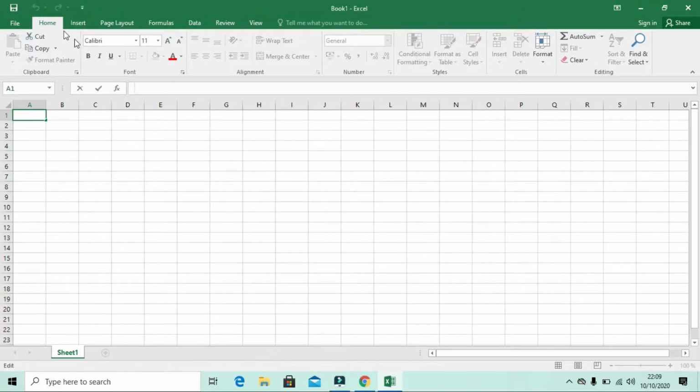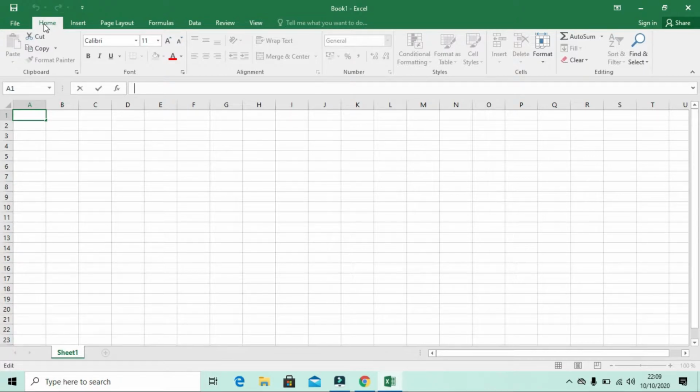The ribbon refers to this division as you see here. For example, this one division is called clipboard. Clipboard represents a ribbon. You see here, font represents a ribbon, as do alignment and many others. As you see here, the ribbon appears after you click a tab. Above here, these are called the tabs. See, home tab, insert tab, page layout tab. So the ribbon comes after clicking a particular tab. Those are the three basic things in Microsoft Excel.